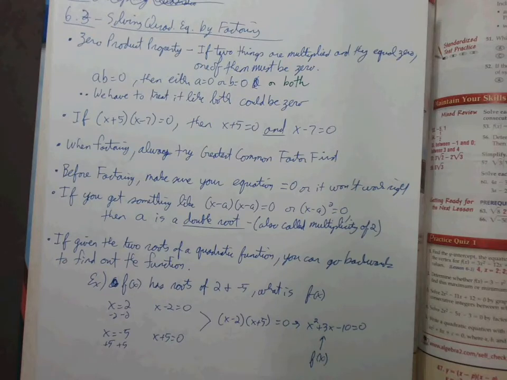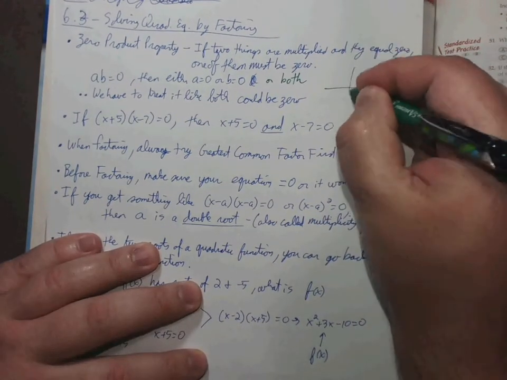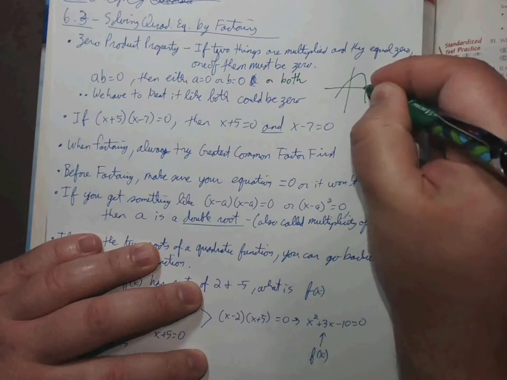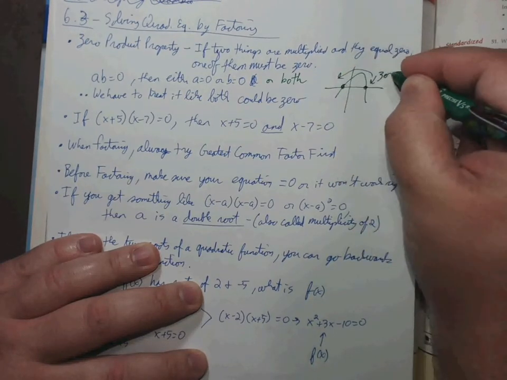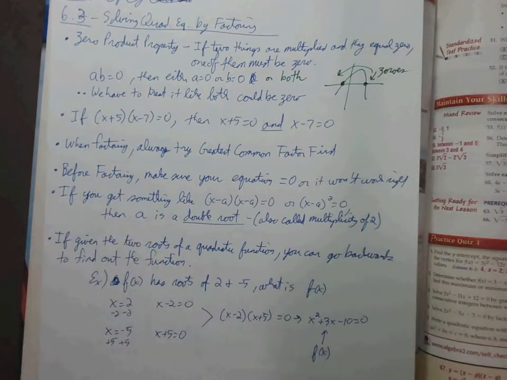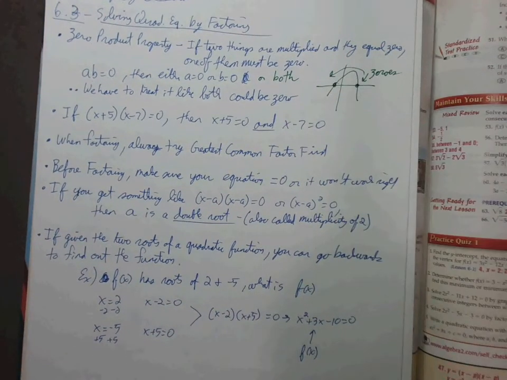That gives us a way to solve for what's called the zeros of a quadratic equation. Where the zeros are is also called, again, the x-intercepts, or the roots. That's where that graph, that parabola, so if you have a parabola here, here, and here, these are the zeros. Okay? That's where it crosses the x-axis.